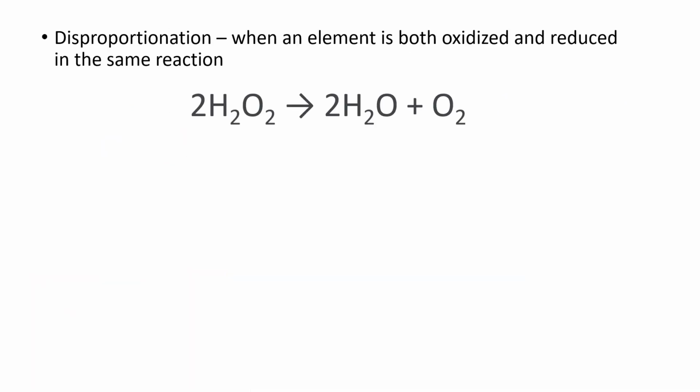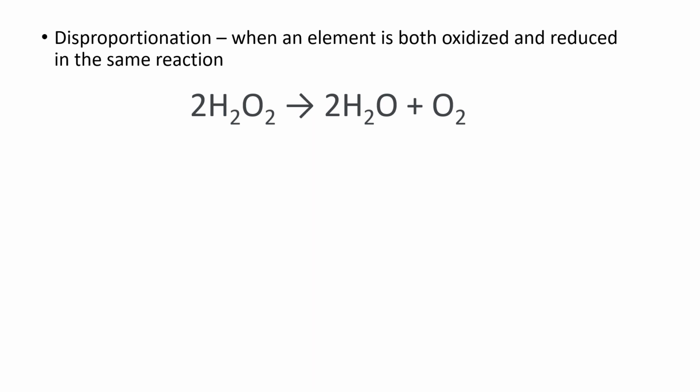Okay, lastly in this video then, I need to just go through a term called disproportionation. It's a bit of a fancy word, it's a bit of a spelling test on this one at the end, if you can spell that one without your notes. But it's basically when an element is both oxidized and reduced in the same reaction. So let's go through an example and I'll show you here.